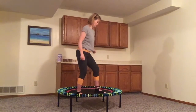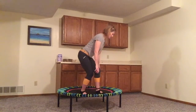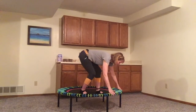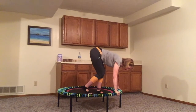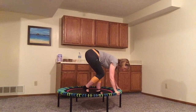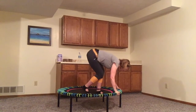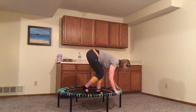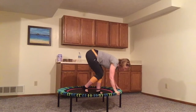I'm facing toward the wall. I have my back foot in front of my front foot, and I'm going to bend over and hold on to the rim, and I'm just going to move my hips side to side as I'm engaging my pelvic floor and my glutes, and I still keep my abdominal muscles engaged.